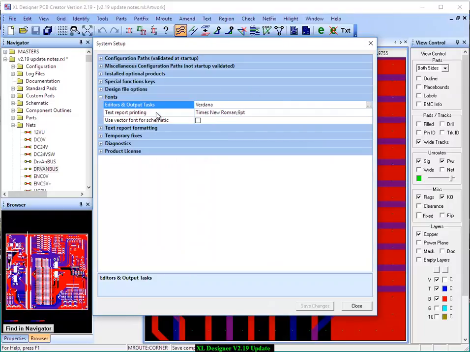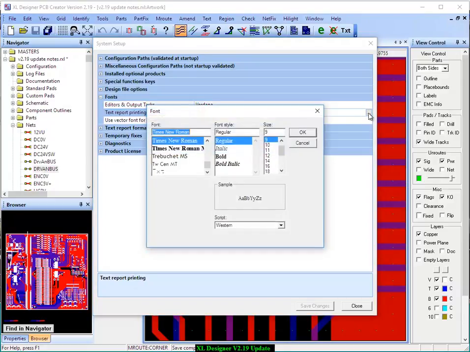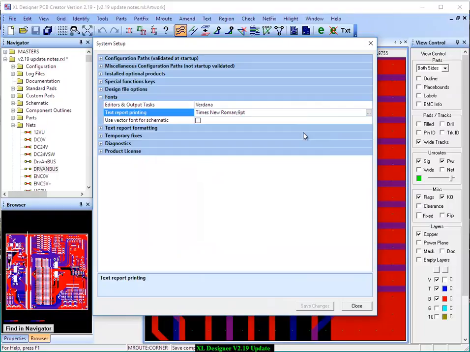When you output to reports, you can choose a different font. So again, you just use the browse button down here, and that's where you choose whatever size it is you want. Now, the fonts are really only designed to be set up once, and then you stick with those fonts, because if you start changing them midstream, you'll find that some fonts are wider than other fonts, and so when you're positioning your text, you could find that things start overlapping. So make a decision as to what font you're going to use and then stick with it.